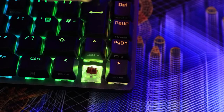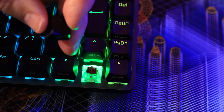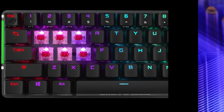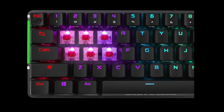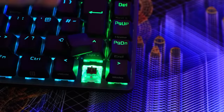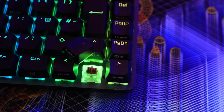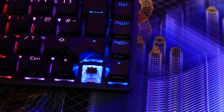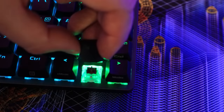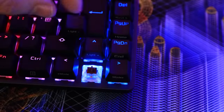The keys are double-shot, so they're extra durable. It also allows the light to go through the actual key, so you can actually see the numbers, letters, and symbols light up on your keyboard. They don't include any form of removal tools for taking the key caps off, which I'm quite surprised about, because usually on top-end mechanical keyboards you get the removal tool. But the caps do come off and you can swap them out if you wish. As you can see, we do have the brown switches on here.